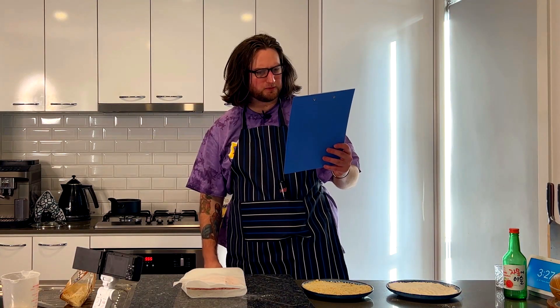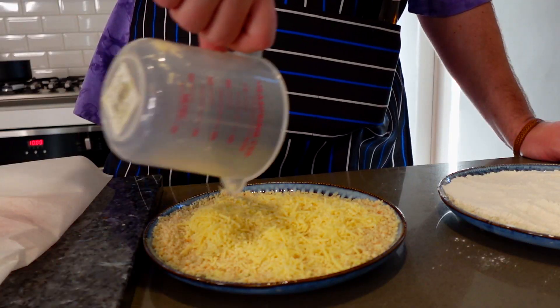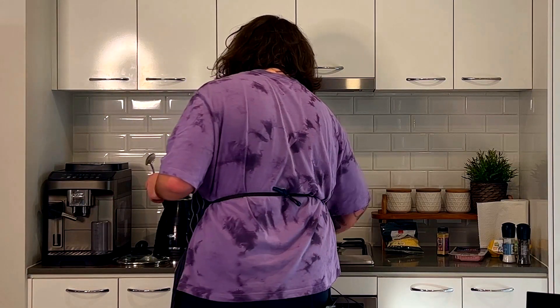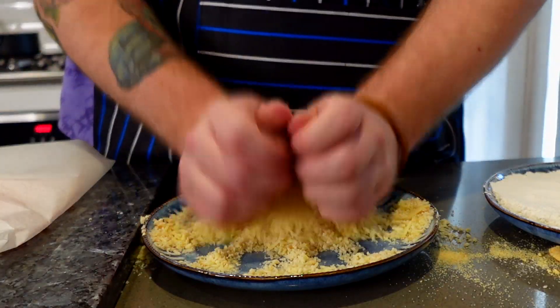Add half a cup of parmesan over the breadcrumbs, one tablespoon of garlic powder, and a pinch of salt and pepper. Parmesan — you like my pretty scissors? The chicken sauce is really simmering now. Oh, that smells so nice! One tablespoon of garlic powder, easy. The tomato is spitting everywhere. A pinch of salt and pepper — I can't really pinch salt so just a little bit. That looks pretty mixed to me.